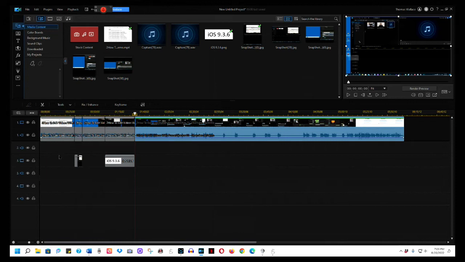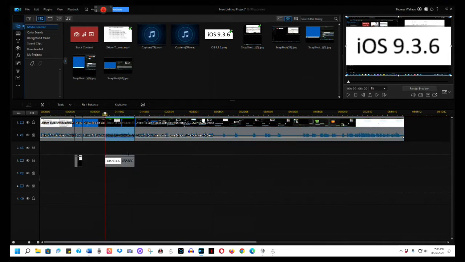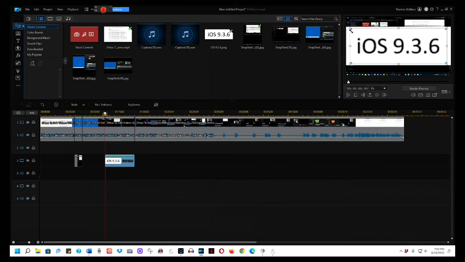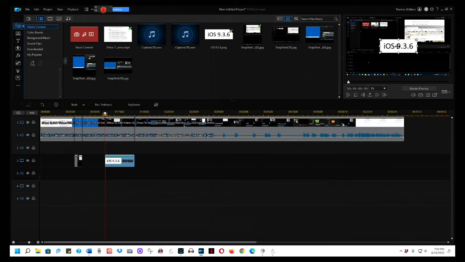Now we want to make sure they're both selected, and we'll want to reduce this size because it's too large. And so click it, drag the corner to reduce the size without changing the shape. Then move it wherever you want it. Now you've added a text line to your video. Of course, you could crop the original image and put this below it if you wanted to do that.